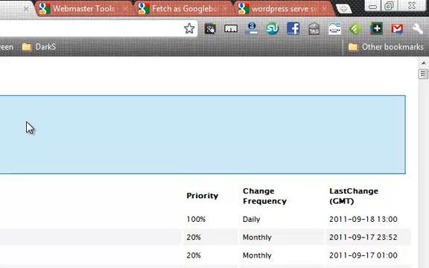This is an important thing. It does not prevent you from being indexed if you don't have one. It's just making it easier for you to be indexed if you do. So there is no penalty for not having one. It's just you're kind of greasing the wheels a little bit.